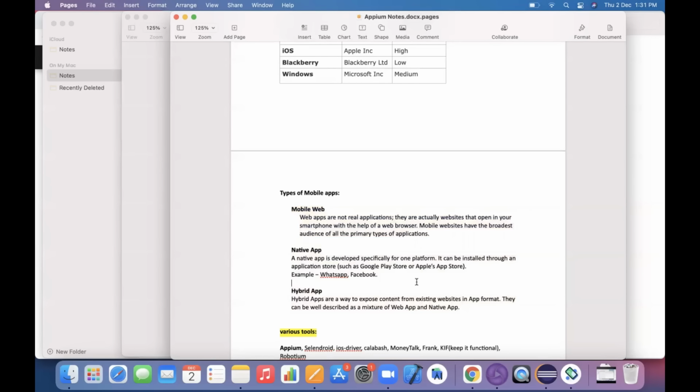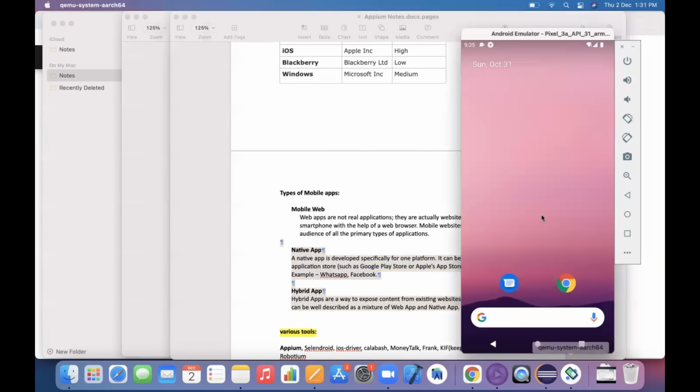Whereas the next one is native applications. Native applications and hybrid applications are almost one and the same, which you download from the Play Store, and they interact with various system applications like the camera, calendar, and audio functionality in your mobile. Both native and hybrid apps can use those features. Then what makes the difference between a native and a hybrid app? A hybrid app is a combination of a native instance plus a web instance.